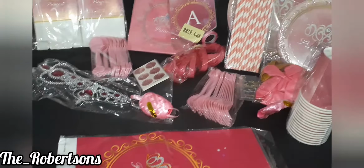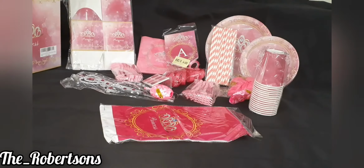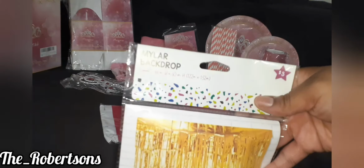But anyway, I also have some more stuff that I'm adding to her party. I'm sorry, I'm shaking the camera. I'm Team Extra over here. Her colors are pink and gold, so I got her this gold backdrop that I'm probably going to put over the doorpost or something. I got this from Five Below, and it was $3.